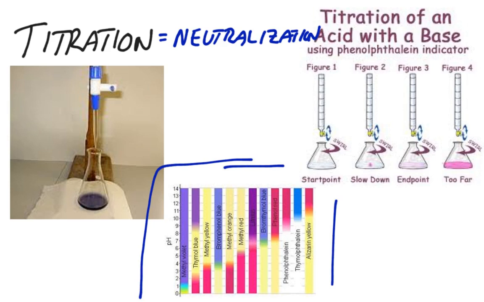Titration occurs by adding a small amount of an acid to a base or vice versa. As that small amount has been added in, a color change will occur. When that color change becomes permanent, the end point has been reached, and that is when you have equalized or balanced out or neutralized the reaction.